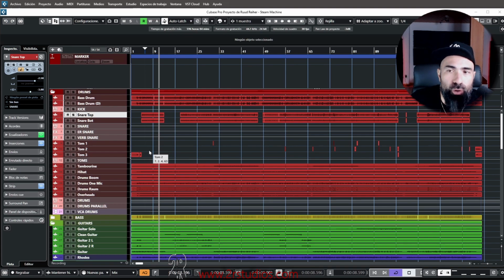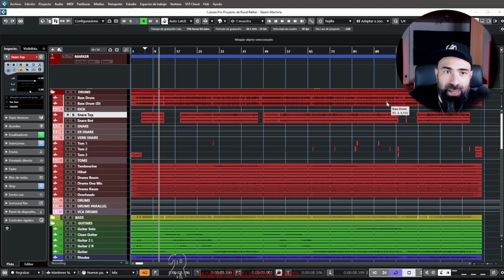So what I'm going to show you is a different way to approach this milliseconds or samples stuff, and it's with a function that you can find only in Cubase. And I always use that with drums, because if I move with the samples, I have to work with many different mics.